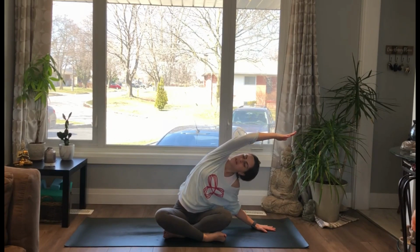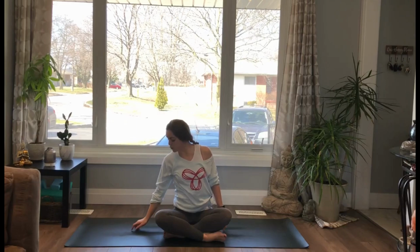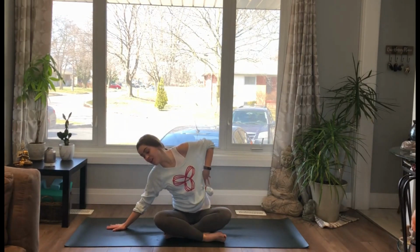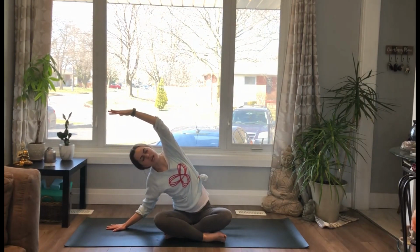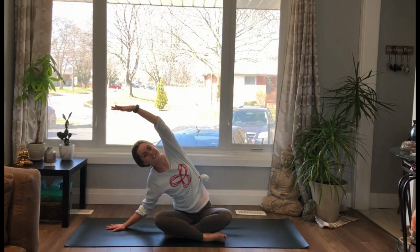And we'll take a deep breath in. As you exhale, come back through to center. Go ahead and walk those right fingertips away. Left arm traces along the left side body and reaches over towards the right. Find this nice bend in that right elbow. Find your side body stretch here. Keep both sitting bones glued towards the mat. They're going to want to come up here.